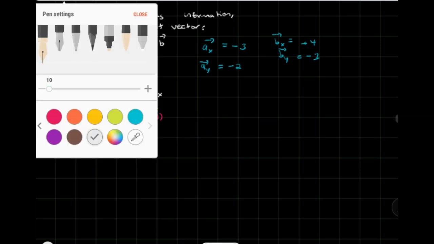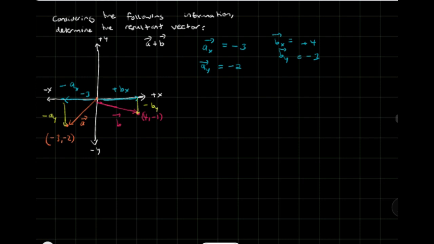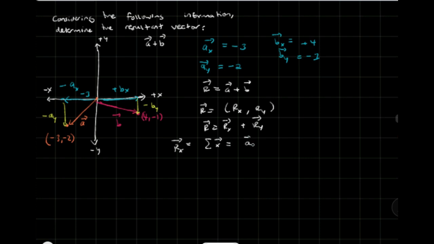do here is add the respective components, right? So the resultant vector is vector A plus vector B, and the resultant vector can also be written as a sum of its components. This is the Cartesian form of that vector. So the resultant vector is Rx, its x component vector, plus the vector sum of its y component. Okay, so it's the x projection of the resultant, y projection of the resultant. The x projection of the resultant is the sum of all the x components. Okay, and the sum of all the x components includes vector Ax plus vector Bx.